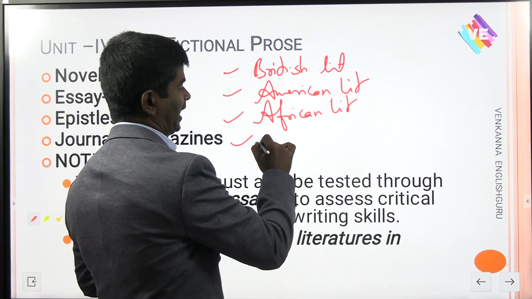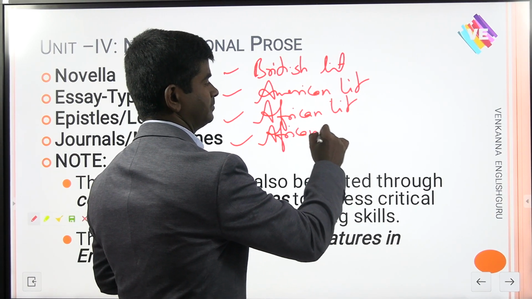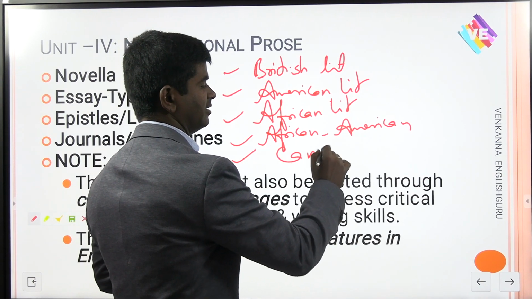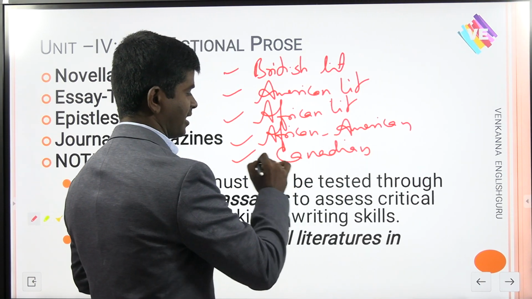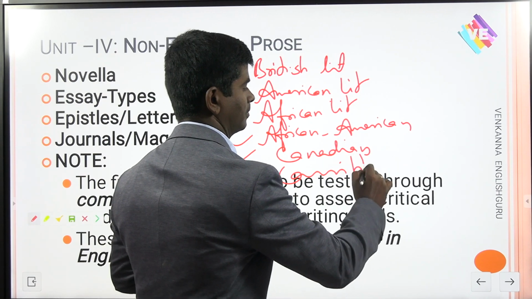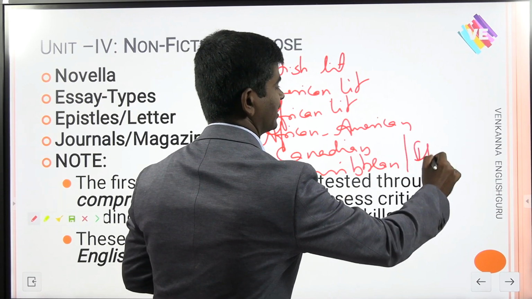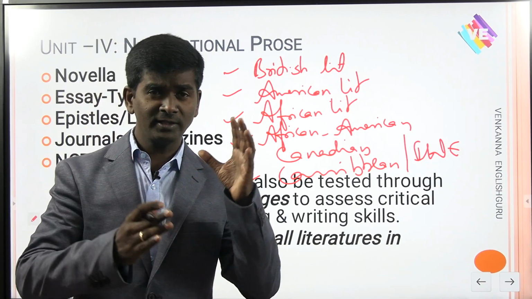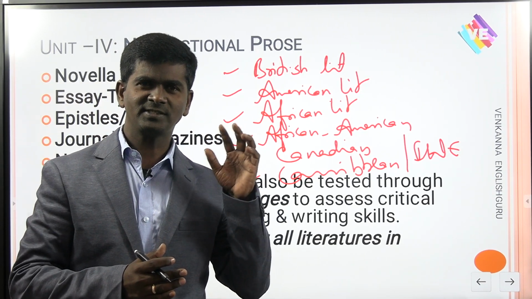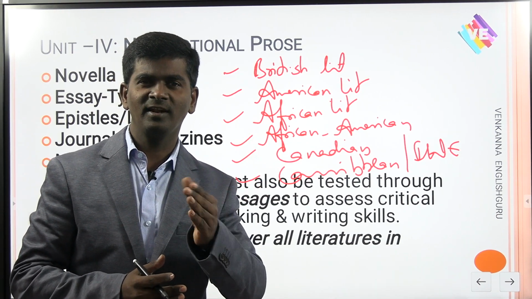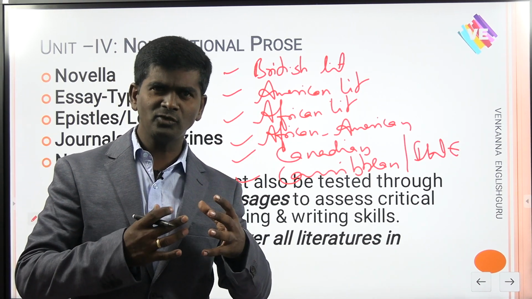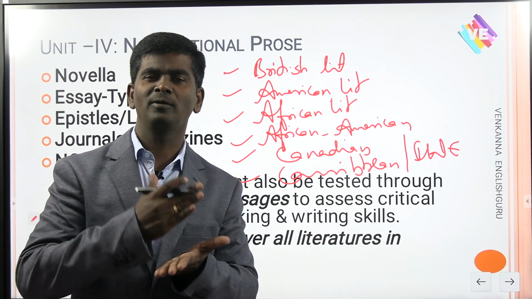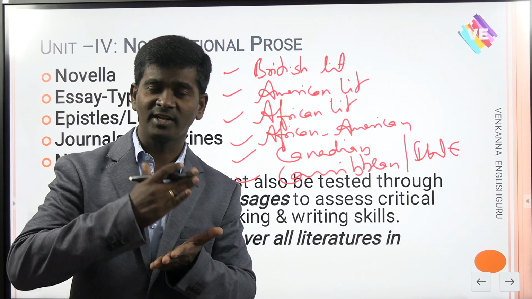You can take African American literature, Canadian literature, Caribbean literature, Indian writing in English. If you talk about any literature, you need to give priority to these. When we talk about African American, African, Canadian, Australian, Indian, you need to focus mainly on the post-colonial period, after 1945, after 1939.